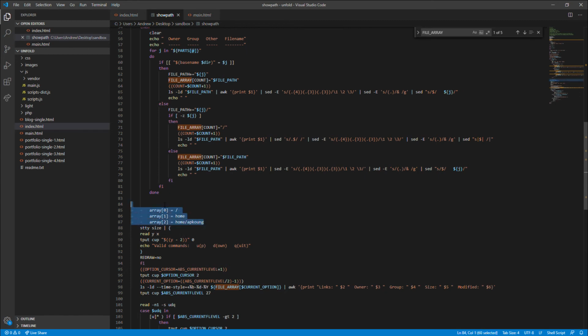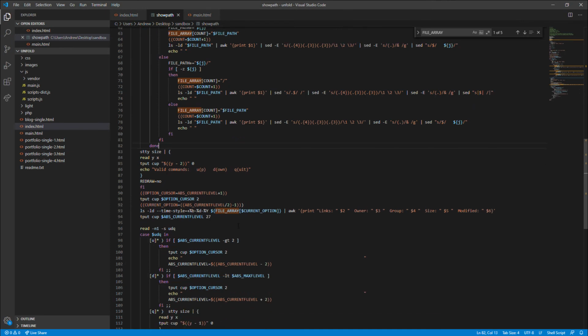Because we have to keep track of that as we're going back and forth, because we have to save this memory somewhere. So as we're going up and down, we keep track of the current option right here, and then we perform a function to display the file description right here. So say if we're at cursor location file description, like for the first file, it would try to pull the information right here and then perform ls -ld on it.